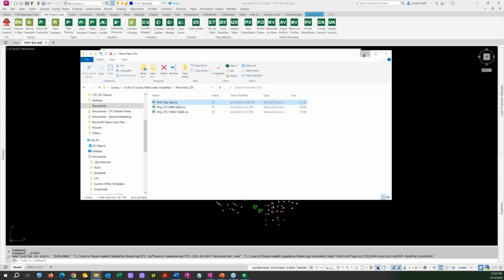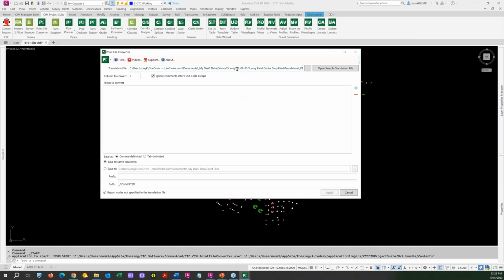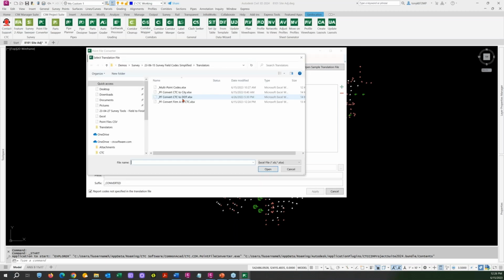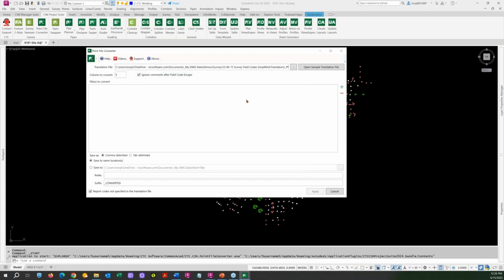So let's go back to the point file converter. Okay, so at this point we need to pick our translation file. If you're already pathed to the right place, we made this one firm A to CTC. Oh, I was going to show you. Column 5 is the 5th one in the row.